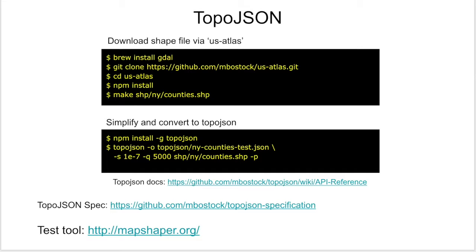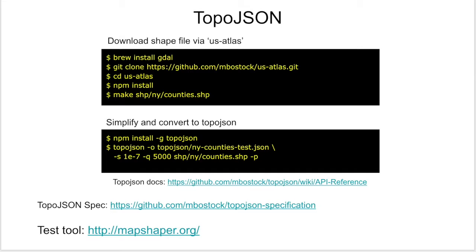So it's just so much easier to work with. Props to Mike Bostock, because every single tool I come across that is super helpful for doing maps, I find out that somehow Mike Bostock was involved, or actually created it. So here's some commands. I won't go through it. It's kind of similar. You make the shapefile and then you convert it. There's some really fun CLI API to this.